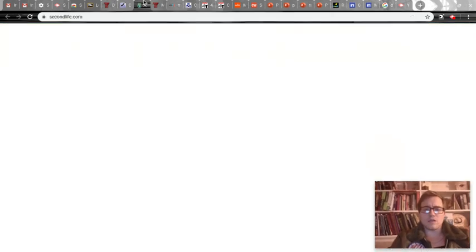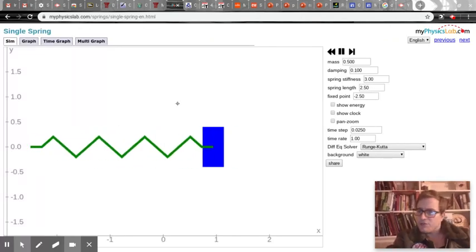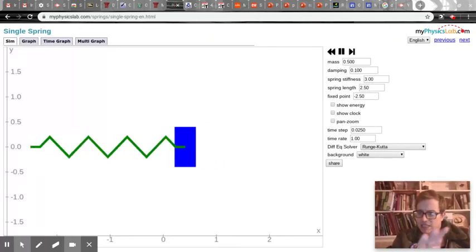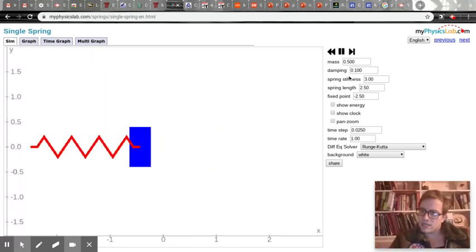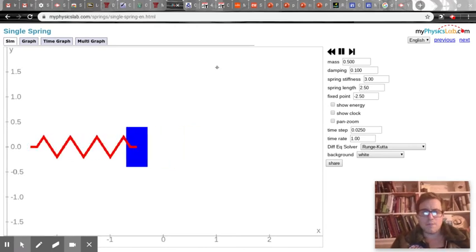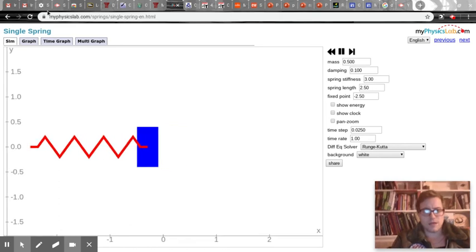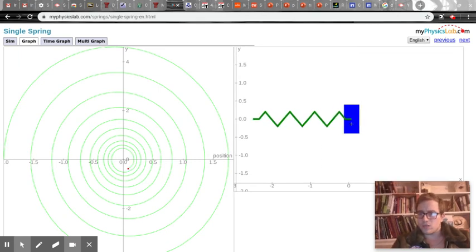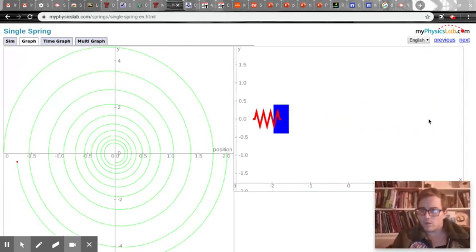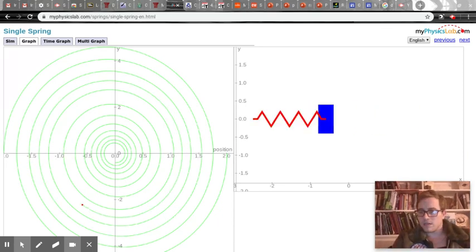myphysicslab.org allows for that because it gives you this. It gives you this simulation of a moving object. It allows you to change the spring's tension, allows you to change anything you want. But on top of that, the skill that it truly helps with is your math. So immediately a student can see how a real time motion, something that actually happens in the real world, adjusts and can be mapped immediately over to the graph.